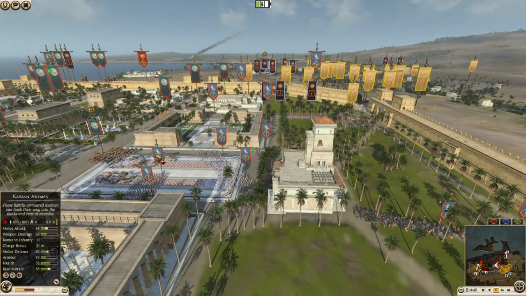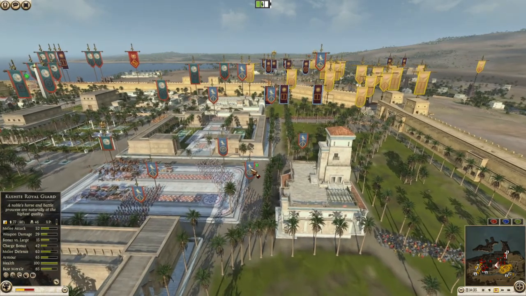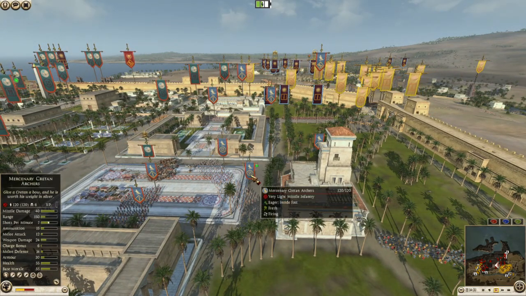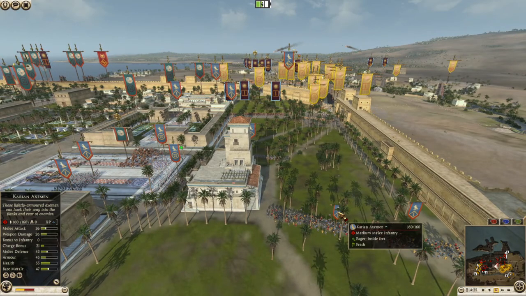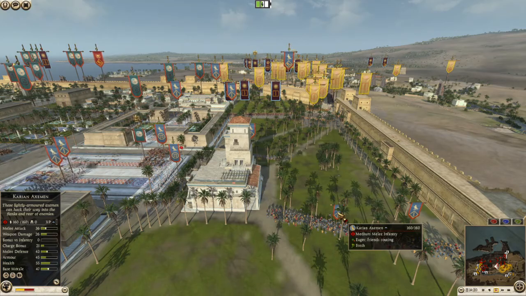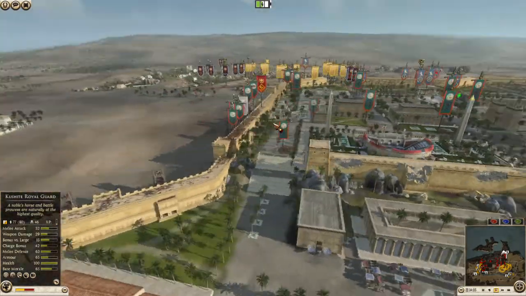So, Egypt, what does Egypt have? Just a lot of Carrion Axemen. It's hilarious. I'm assuming it's going to be a counter to Kush. Because Kush has the armor piercing, but the Carrion Axeman armor rating is 45, and that is ineffective against Kush's AP.